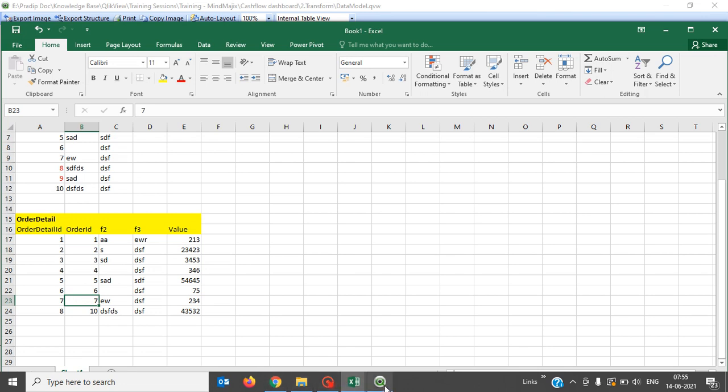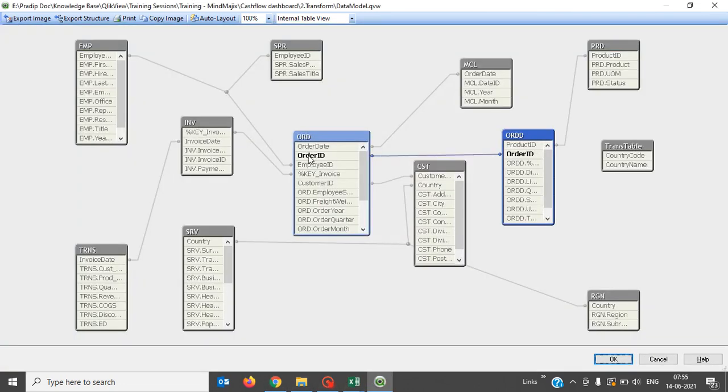In the same way, if you see this order table, we have 100% of the data, and in this order detail table it's also showing a subset ratio of 100%. That means if you have 1000 records in this table, against those 1000 records there would be 1000 records in this order detail table. But somewhere you will find here the product ID, whose information density is 100%. That means all the rows have information for product ID here.